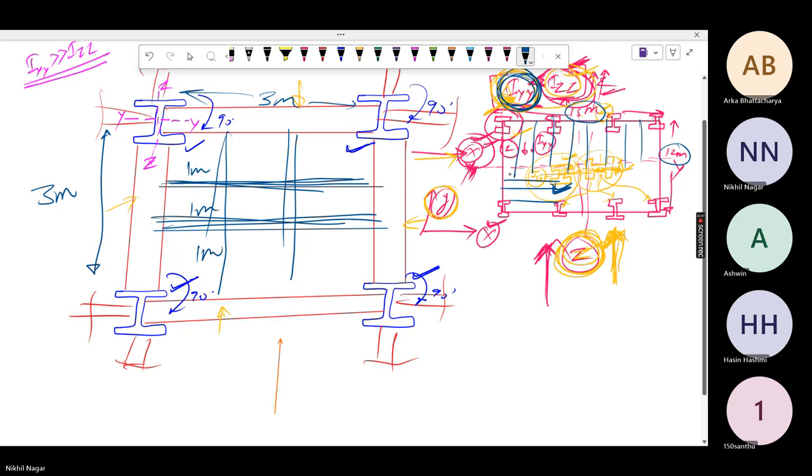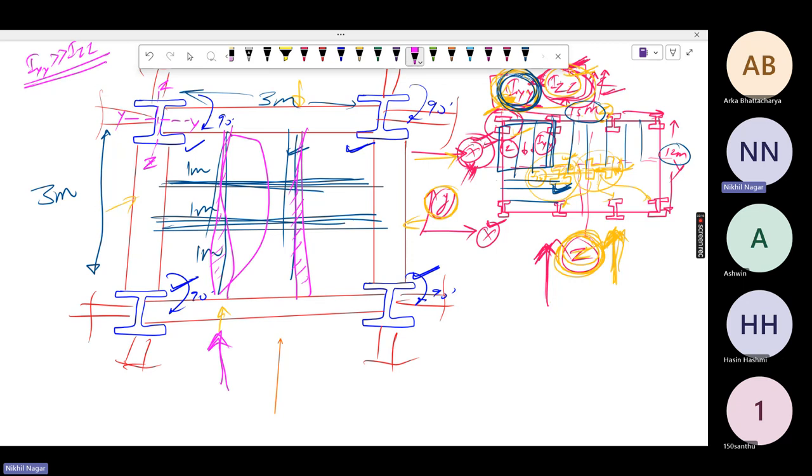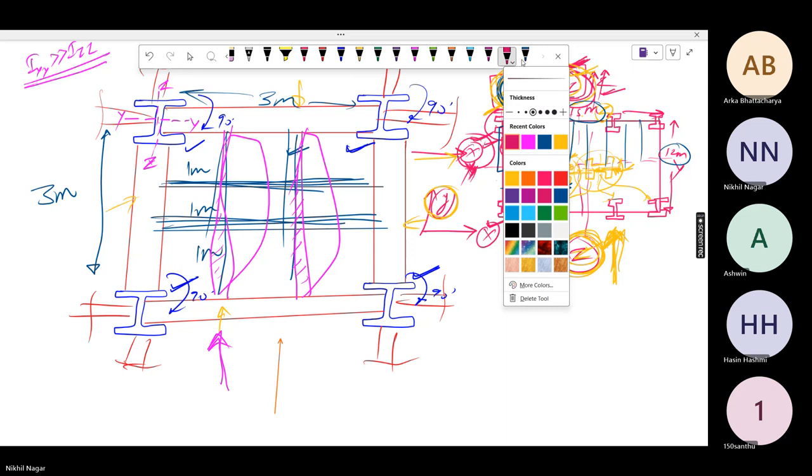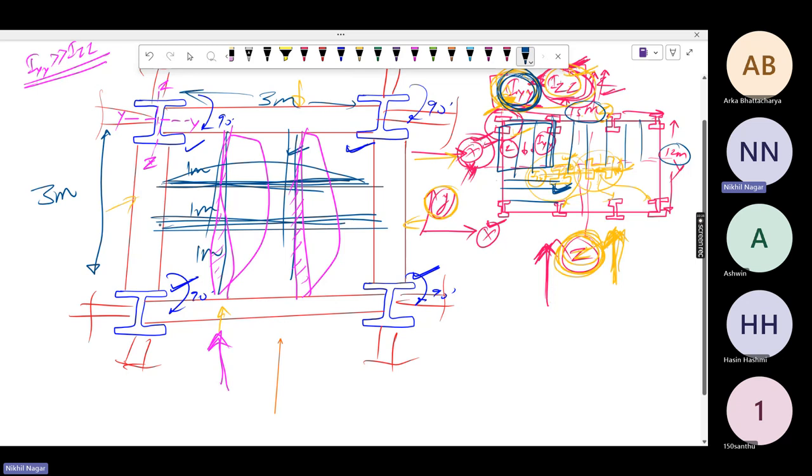Okay, I clear this. So if I take one 3x3 meter segment here, we have two options, like this one and this one. If you take in this direction, the first one, those I have colored with this color, then if you apply the load, it can buckle in this way. And if you put your angle section in this direction, then it can also buckle in this way. In both the cases, it can buckle in both the ways.